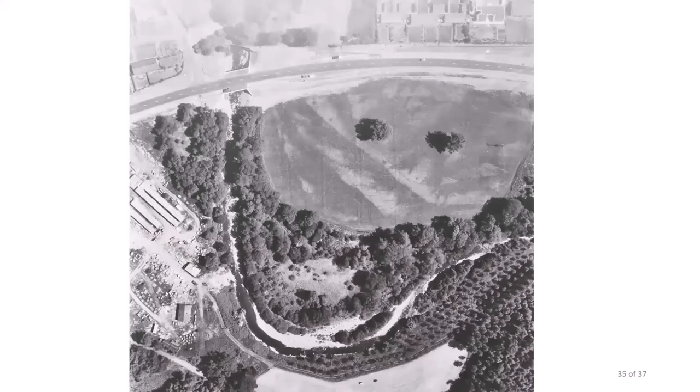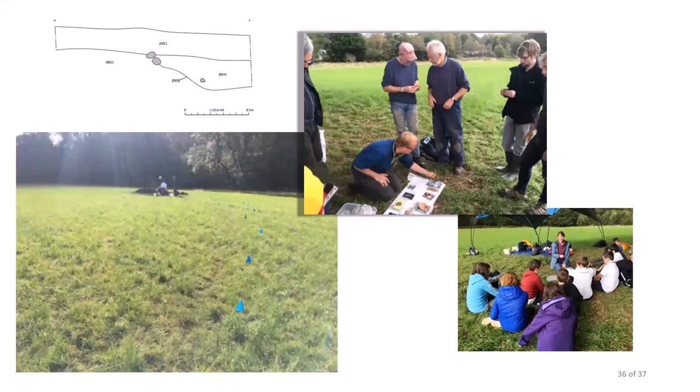To summarise, let's return to that original aerial photo from 1979. In this photo we can see negative features, possibly pits or post holes, pertaining to a rectilinear enclosure within the fields. Based on the results of this project we have a clearer picture of this site and its wider relations. Over four days last September, volunteers carried out a joint resistivity and test pitting survey. A local schools group also visited the site and we held an artefacts workshop. An archaeological feature, probably a large pit, was discovered, excavated and recorded — appearing to be a new feature not visible on the aerial photo. The resistivity results have allowed us to more accurately locate the monument, suggesting some differences from the aerial photo evidence including a possible stone bank. Dating evidence pending, we can provisionally consider the enclosure as part of a wider class of timber Cursus monuments.